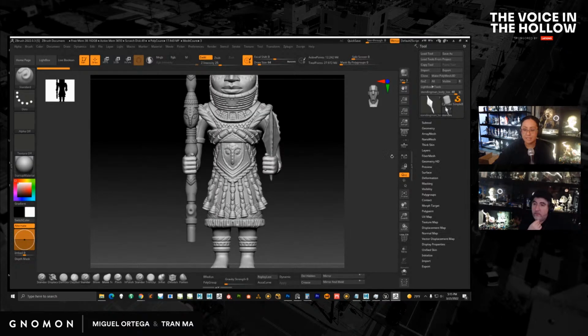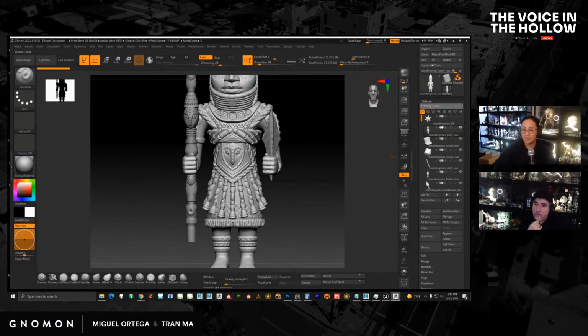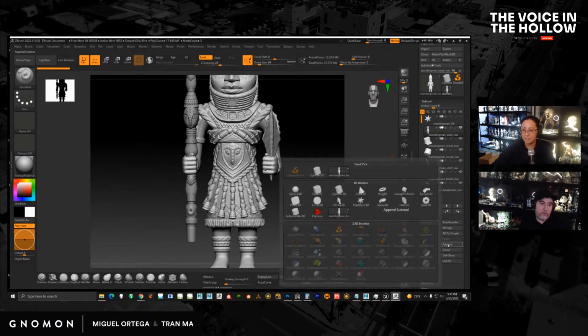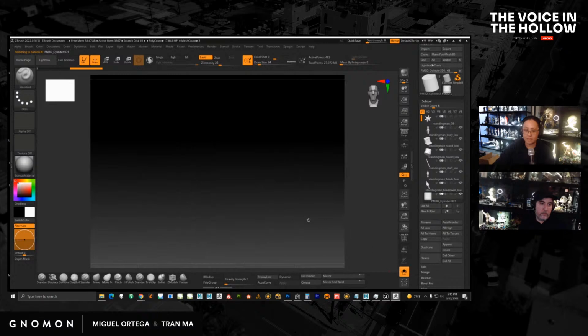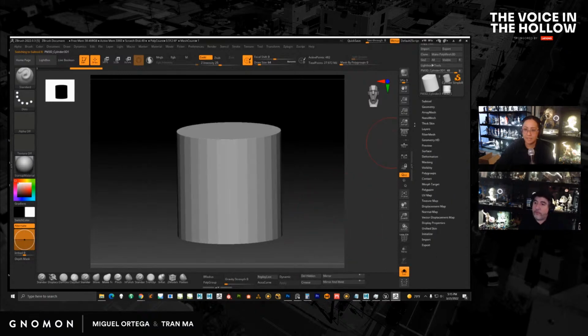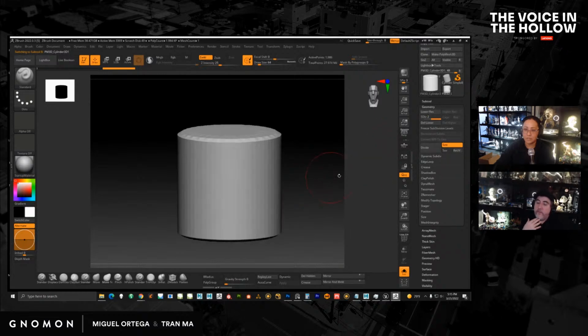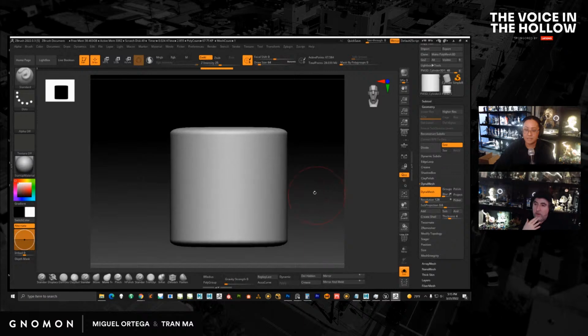The one thing I did do that saved me a lot of time, and it's kind of sad, but I'll show you, right? So basically I might make something like this cylinder. And then I might divide this to get it smooth. And then I would just come in here and Dynamesh it. Something like that.